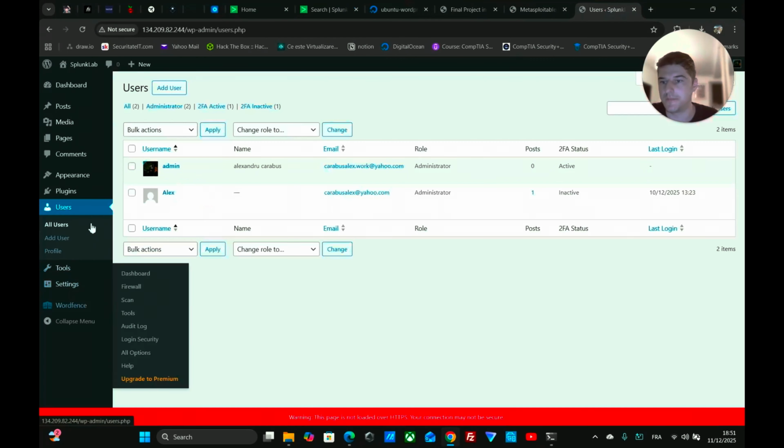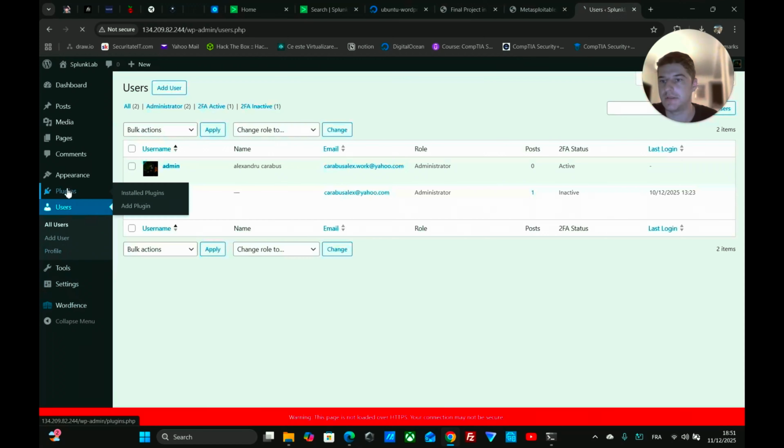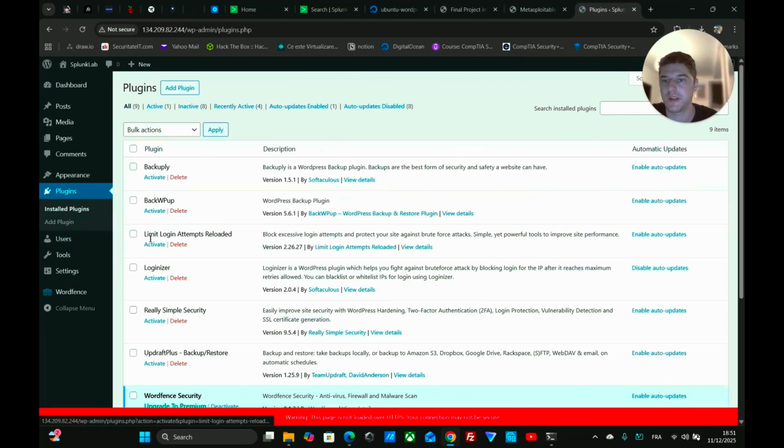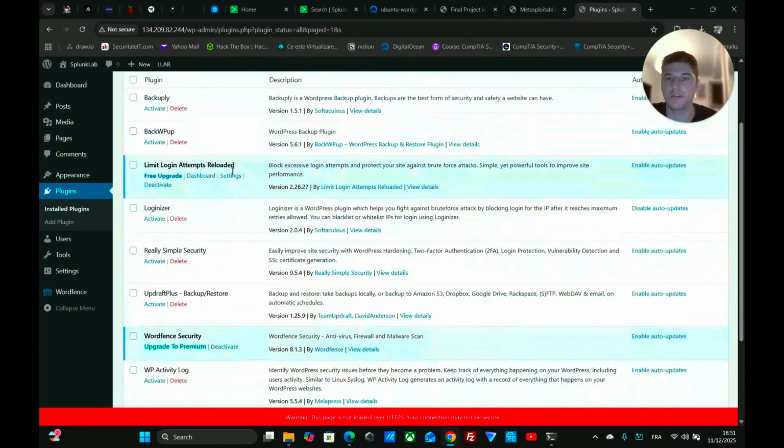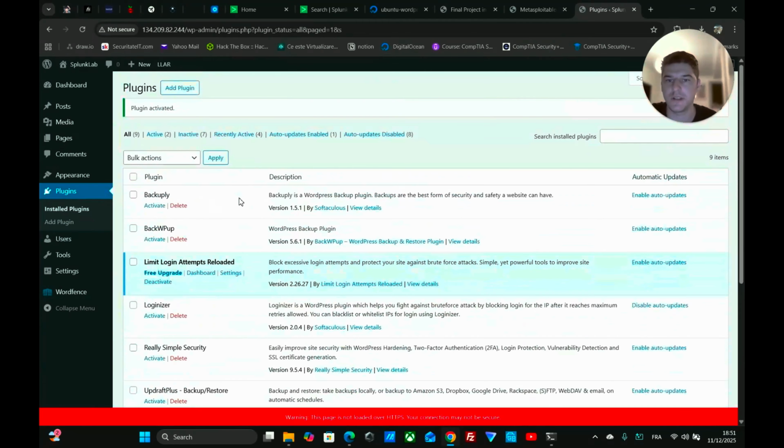Let's go to the plugins. We can activate that also. Block except login and tab. It's more secure. Backuply is a WordPress plugin. It will do the backup in our place.